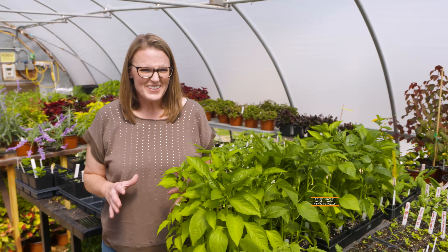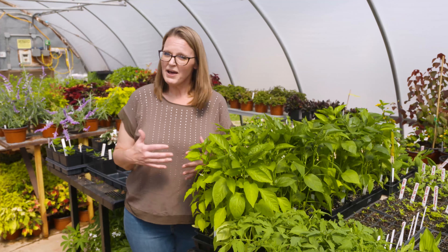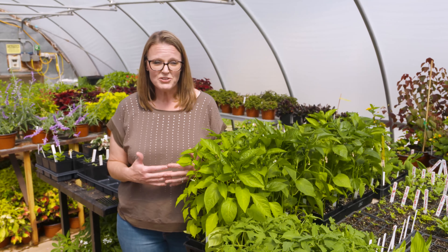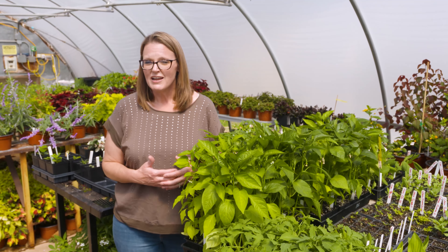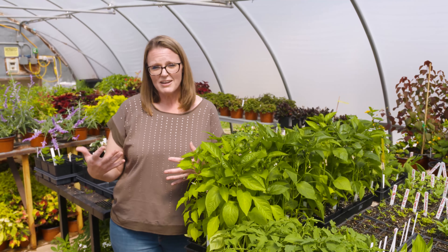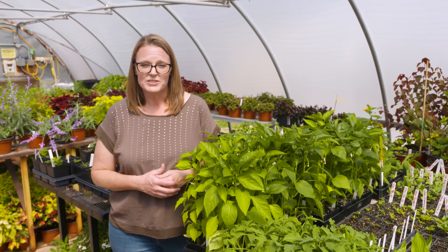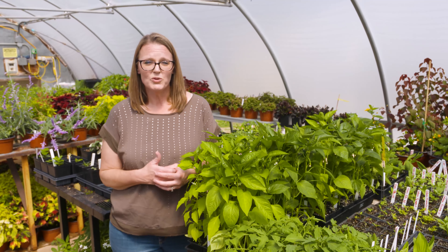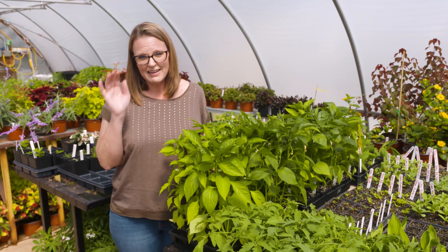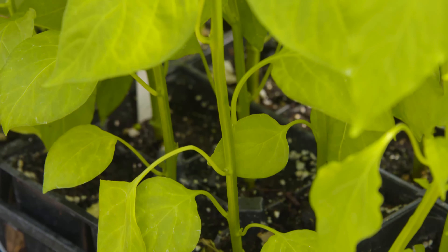It's the beginning of April, and this is the time we all get antsy to start putting our tomatoes and peppers out in the garden. You want to hold off, depending on where you are in Oklahoma, until about mid-April. Southern Oklahoma warms faster than northern Oklahoma, so you may be able to plant a little sooner. The best thing to do is check your 10-day forecast to see what's predicted — warm weather or cooler fronts — because warm season crops will not like cooler temperatures. Be patient; it's definitely going to pay off.